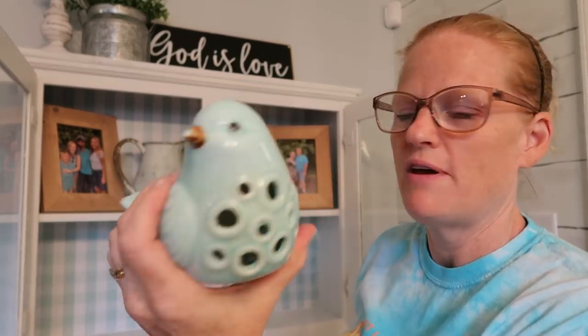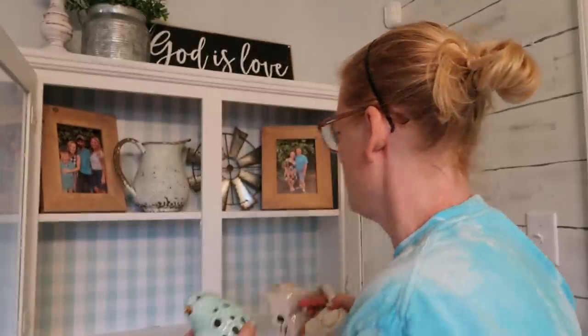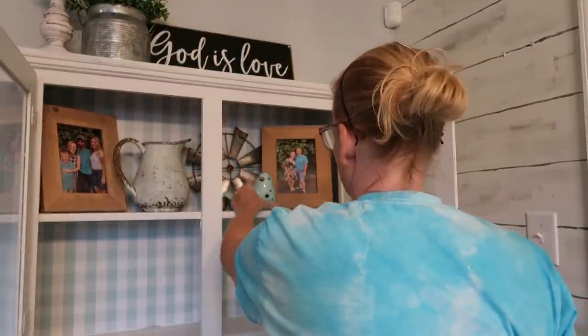And now, if you've been around a while, you know that I've mentioned a few times that I collect little birds, like ceramic birds. I don't really collect them, but I do. I mean, I have like 8 of them, but anytime I am at a Home Goods or at home or something, I always look for really cute ones. This is one of my favorites, but I finally have a little place that I could maybe put them. So I'm gonna put them throughout this, and maybe in the winter I'll take them down, but for now, that's what I'll do.